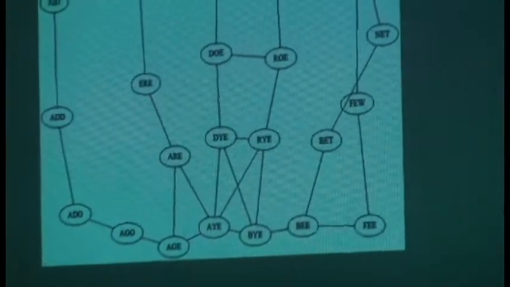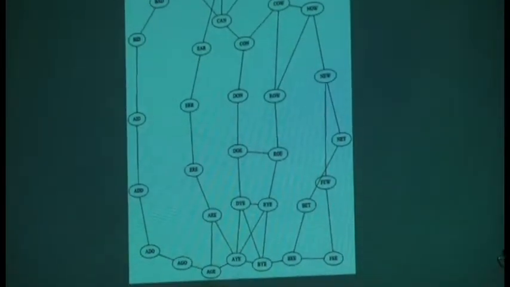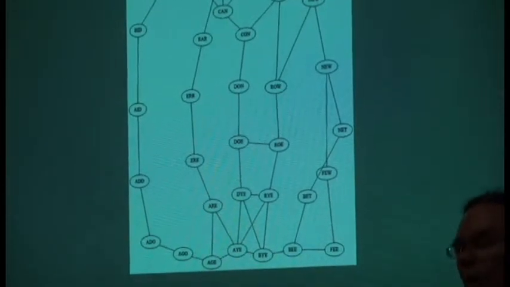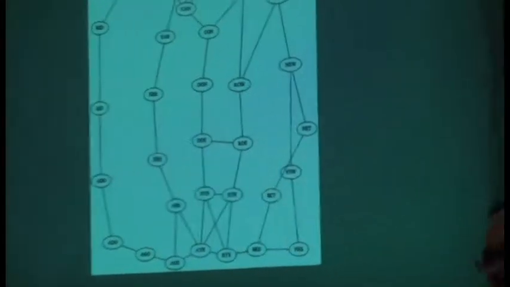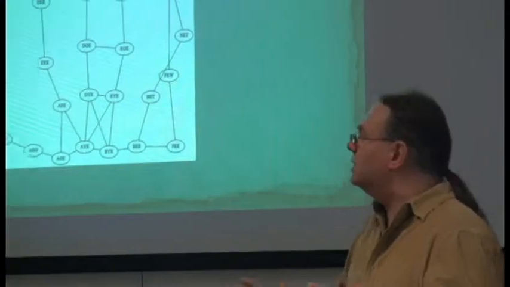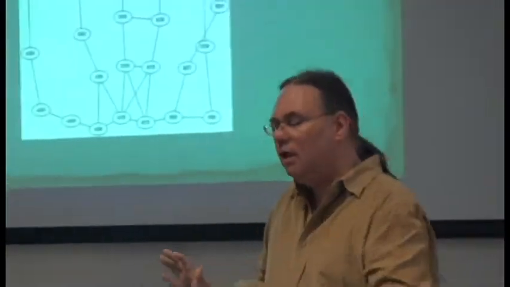So if you can see in this graph a path between two words, you can construct a word ladder puzzle. Or conversely, solve a word ladder puzzle. So this is a complete solution to the problem of word ladders. This graph is nice because it's connected. What happens in practice is you get islands. You get what we call disconnected components, meaning you can't get there from here. In that case, there's no solution.